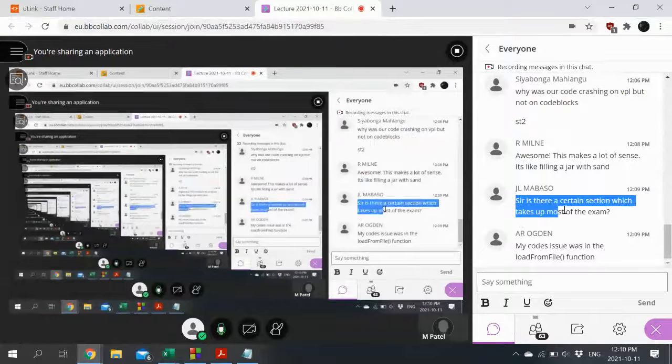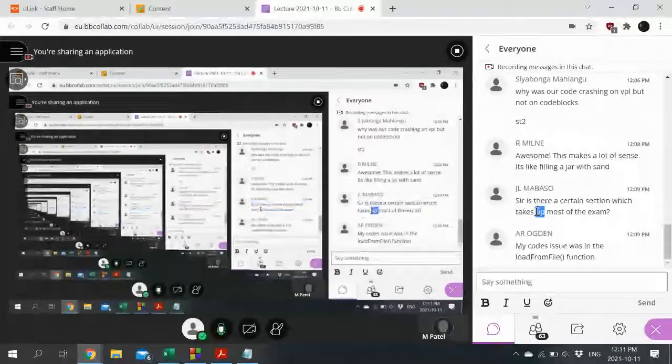Is there a certain section which takes up most of the exam? It's fairly even, but thanks for reminding me. I'm going to upload the past papers, and the scope and structure of them will be the same as the previous years. One thing we do ask in the theory for the exam, which is pretty big, which we don't force you to do in semester test 2, is the DLLs. So there's a big theory question on DLLs in the exam, which is easy if you study it. If you don't, then that's not great. That might be the one thing which is a bit surprising, but everything else is pretty even.